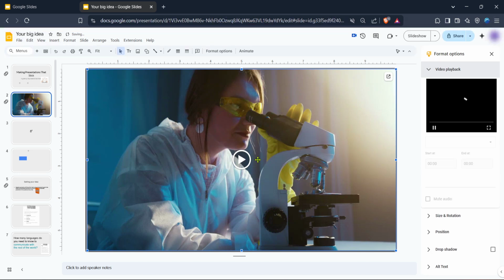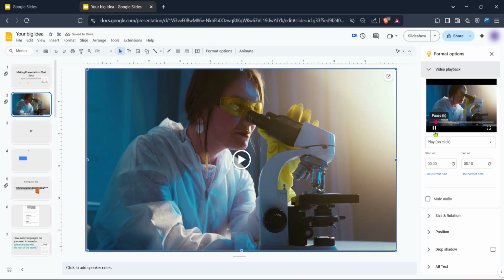If you have a video hosted elsewhere, like your own website or another online source, you'll want to use the URL tab, copy the video link from your source and paste it into the designated space, then click Select to add it to your slide.